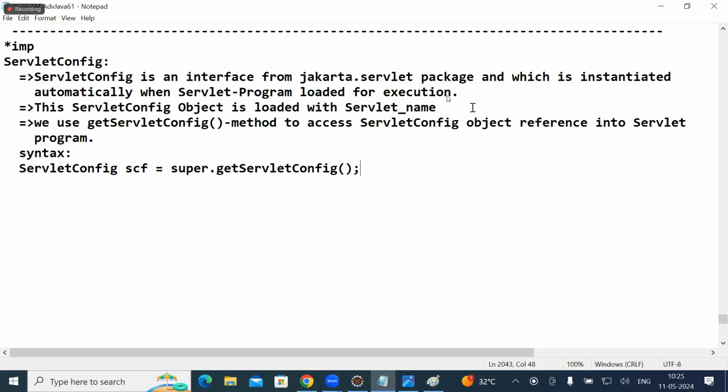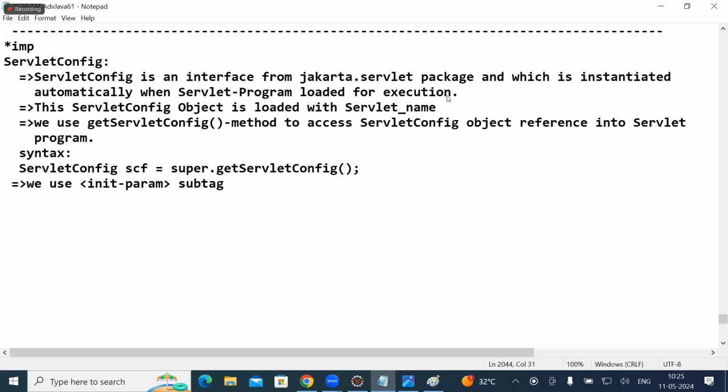Now, sir, I want to initialize the data to the config object. Then we use the init-param sub tag.